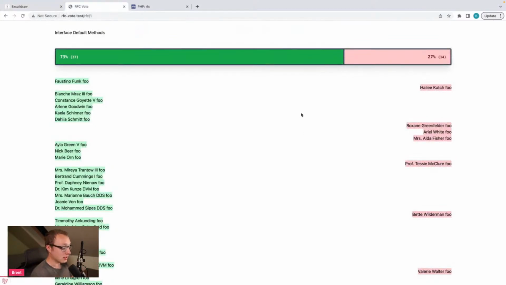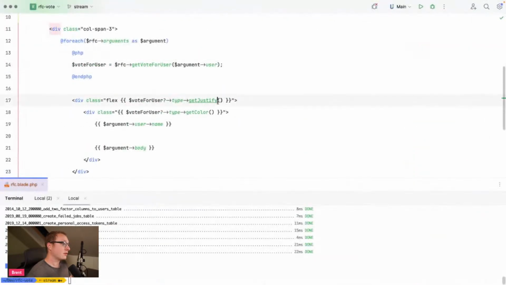I think that's a good way to learn about people's opinions and arguments, why they voted for something, and it might change one or two people's opinion about a feature. So yeah, that's what we still need to build.